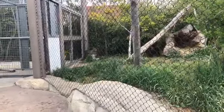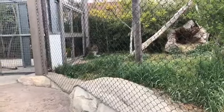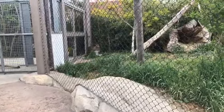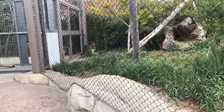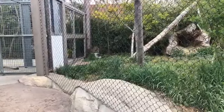But it also helps us make sure that we're training them to take care of them. Just like you might give rabies vaccinations to your pets at home, Taji gets them as well. And instead of making it really scary, we can actually train him to allow us to do it voluntarily. So he lines up against the mesh, and we can give him an injection, and then he gets a big jackpot of food for doing that. So that's another way that we keep him engaged.